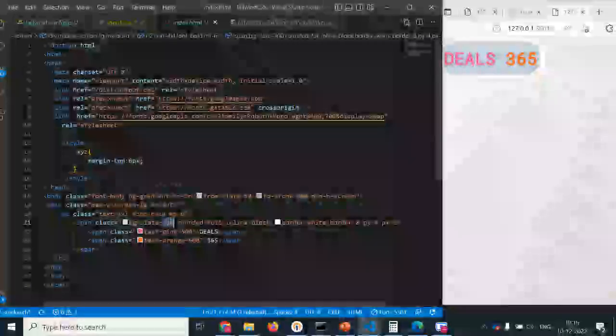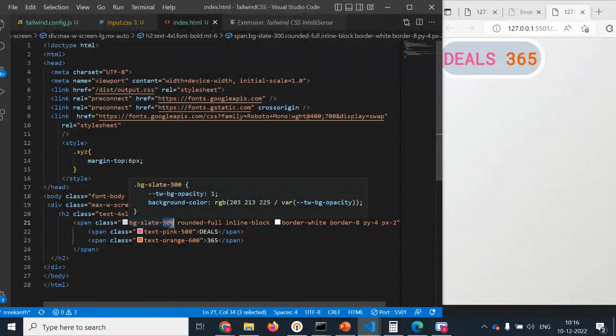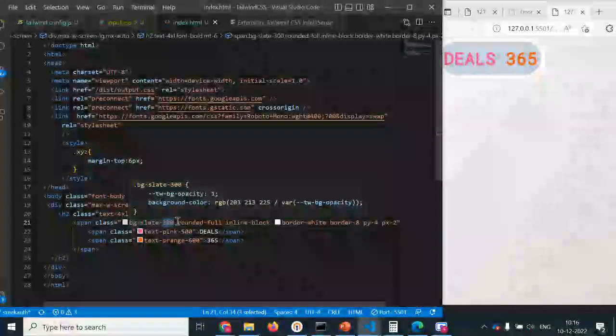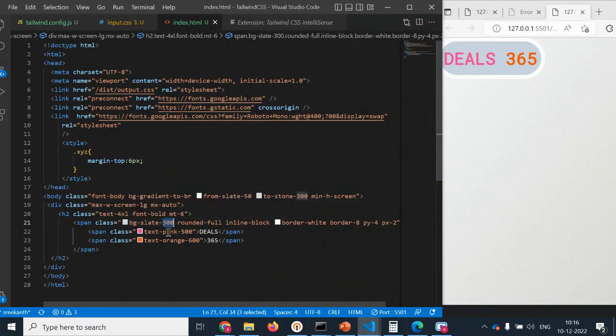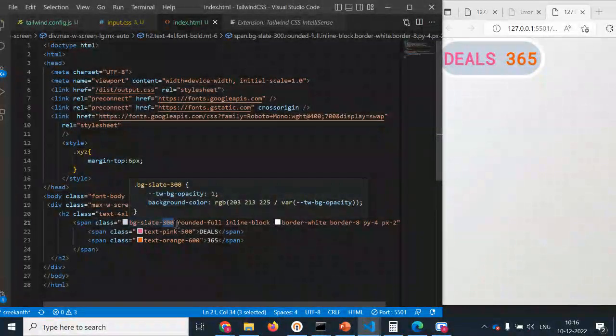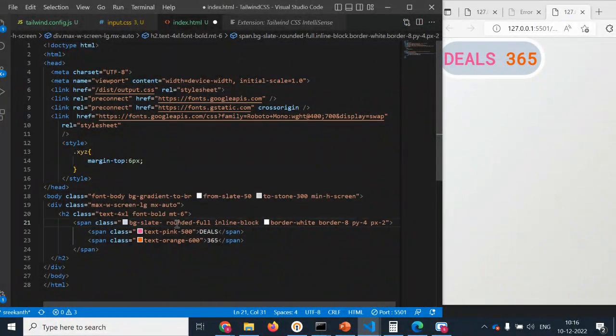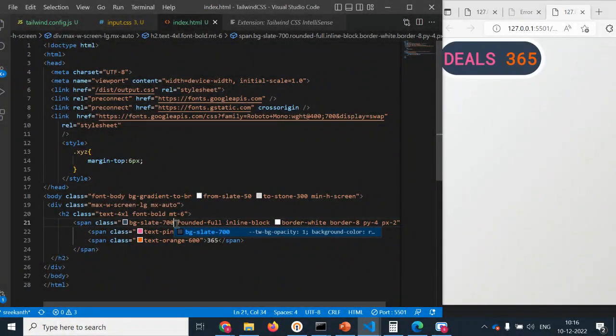The number is the percentage of the color, the opacity we apply. The background color will be applied as 30% only, and if you apply 700, the background opacity will be increasing. That's why I am applying only 300.